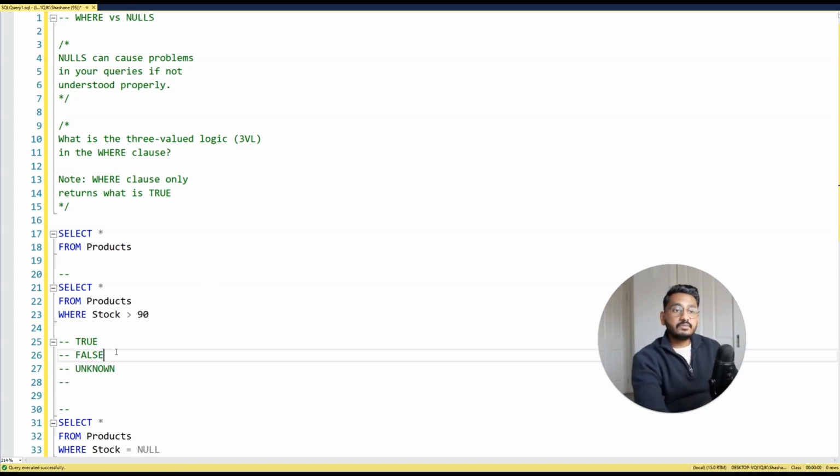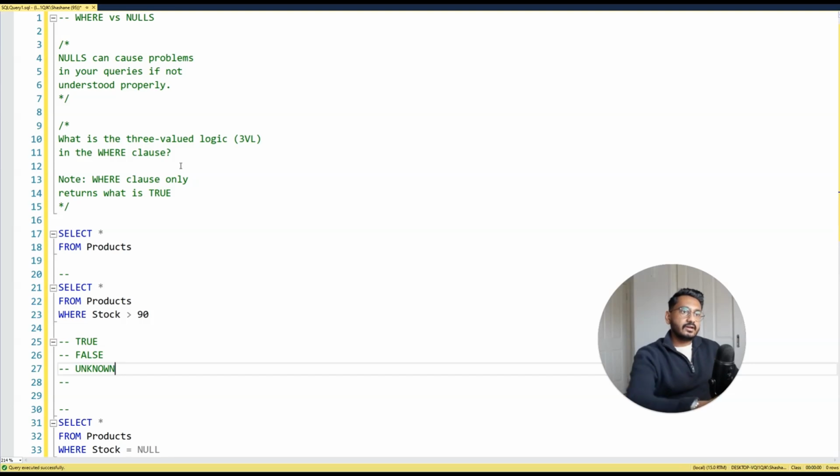Most people only think of true and false, and they're not aware there's a third option called unknown. Just know that there are three outcomes possible when you fire a condition in a where clause or having clause. In these examples we'll only go through the where clause, but the same logic applies to the having clause as well.